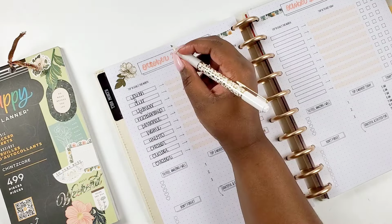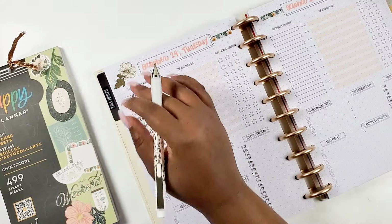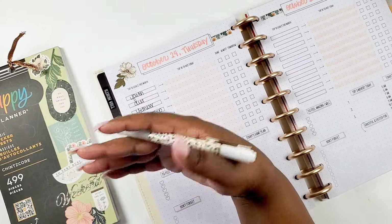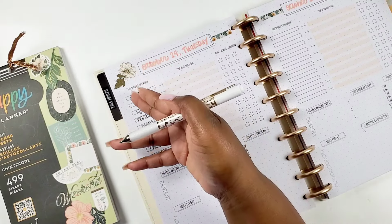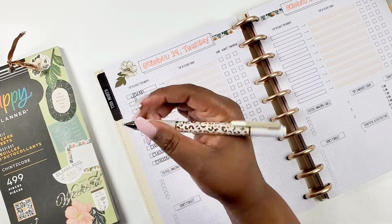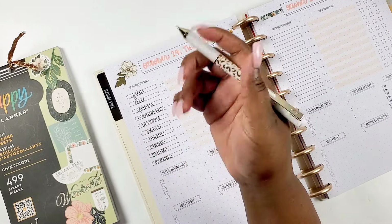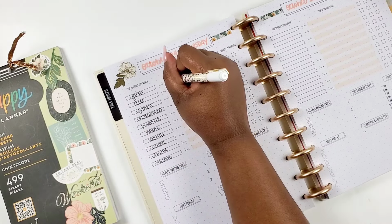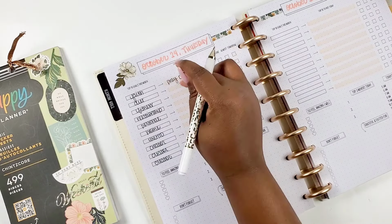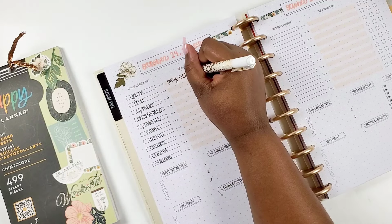So one of my faith goals has always been to read through the Bible. I'm trying my best to get through the Bible, but I have learned on my faith journey to take my time with it, because I really want to process it. And sometimes your plans might not be what God's plans are. So my faith goal is to just be consistently staying at the feet of the Father. So I do that, and I like to give myself a tracking system of my prayer. And I've been including 2 little checkpoints, because I've been liking to do it in the morning and night. So I like to check that off.